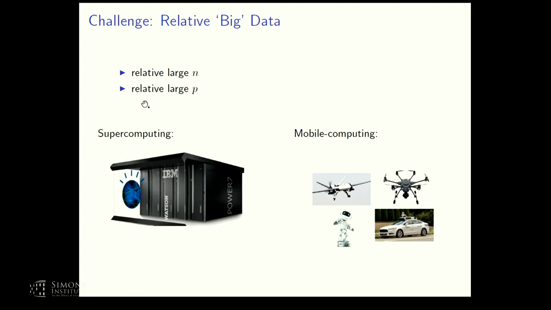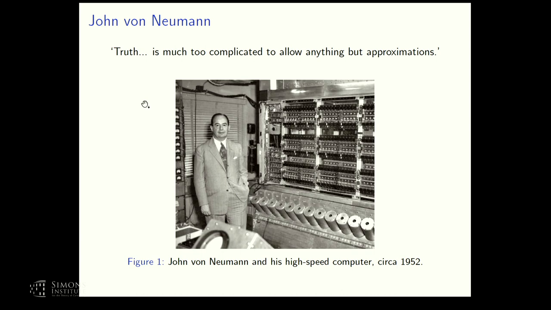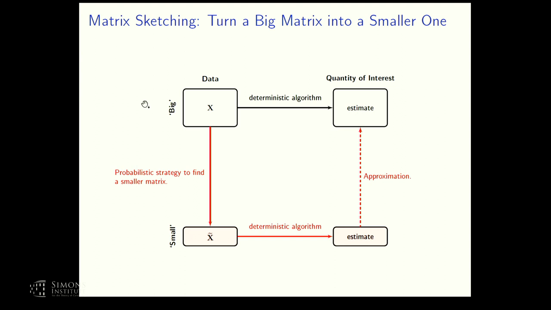We face a challenge when dealing with relatively big data — and by big I mean relative to my computational environment, since I want to run computations on my laptop. A 20 or 30 gigabyte dataset may already be too large. To quote John von Neumann: 'Truth is much too complicated to allow anything but approximations.' We can use ideas from randomized numerical linear algebra to turn big data into a small data sketch, and then use the smaller matrix to learn our sparse weight matrix.